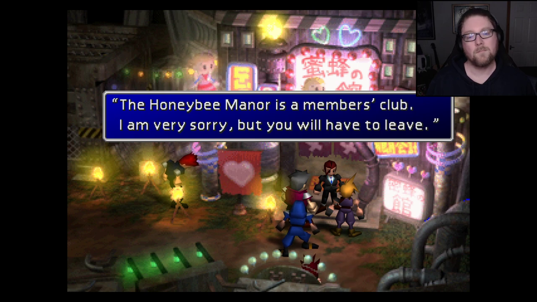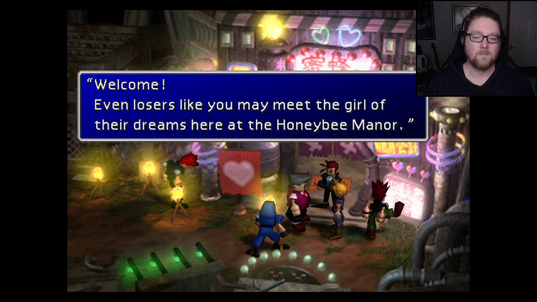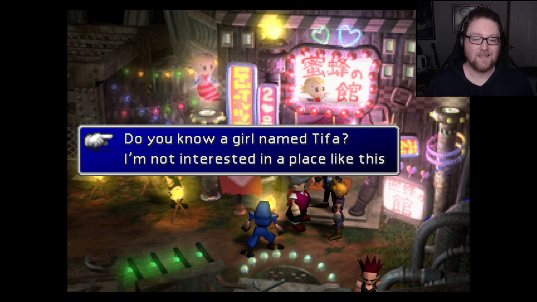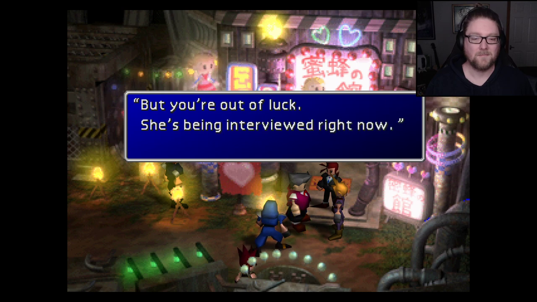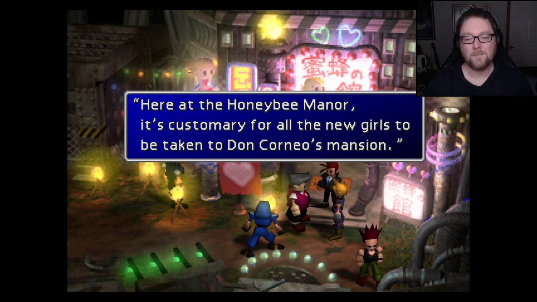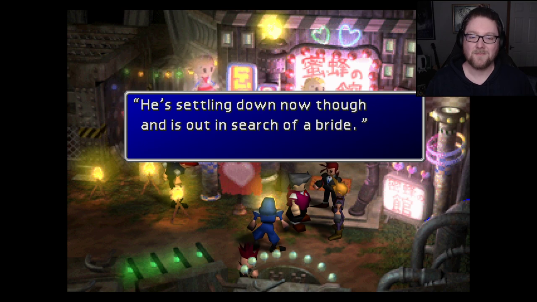The Honeybee Manor is a members club. I'm very sorry, but you'll have to leave. Welcome! Even losers like you may meet the girl of their dreams here at the Honeybee Manor. Are you looking for a girlfriend? You're fast. Tifa's our sexy newcomer, but you're out of luck. She's being interviewed right now. Here at the Honeybee Manor, it's customary for all the new girls to be taken to Don Corneo's mansion. Don Corneo is a famous bachelor and a bit of a womanizer. He's settling down now, though, and is out in search of a bride.